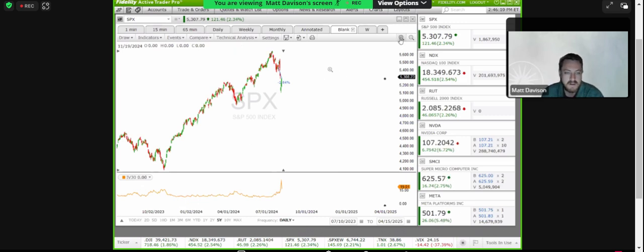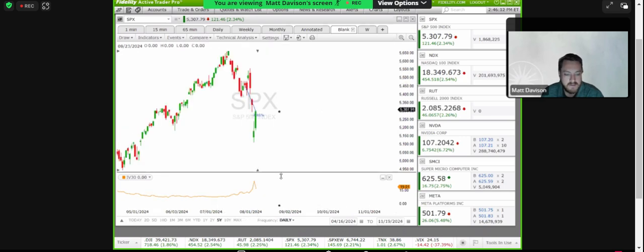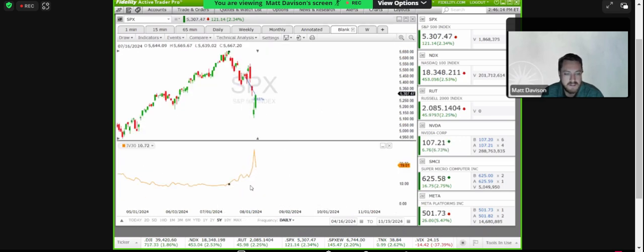But what you'll notice here as we zoom in, and let me make this a little bigger so everybody can see, is that we already started to see a little bit of volatility uptick even as we went higher into the middle of July. Then it really started to take off once we had that initial drop. It goes from a single digit handle all the way up to 13, which in percentage terms is quite a large move, even though it's only going from 9 to 13 on a notional basis.